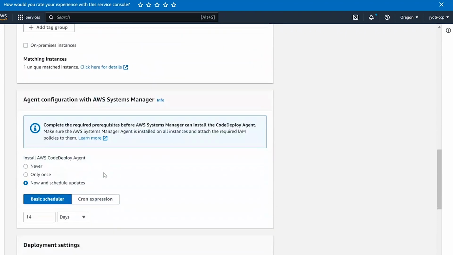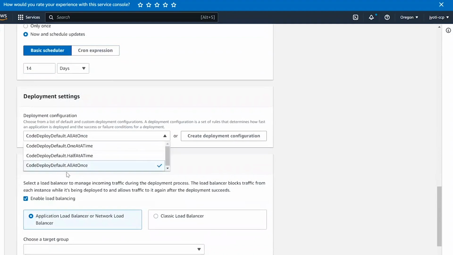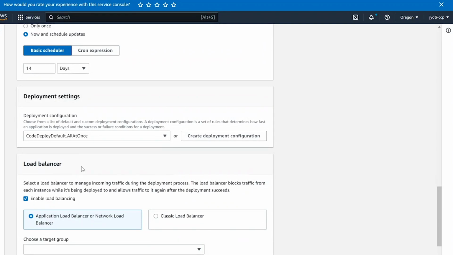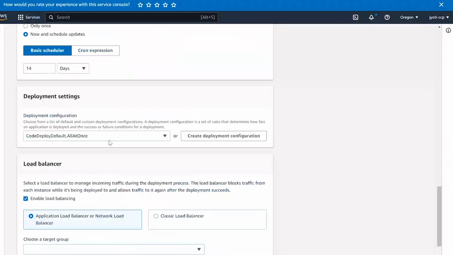Now and schedule. And then what deployment type: all at once, one at a time, half at a time. So we've put just one server, so we are doing all at once.